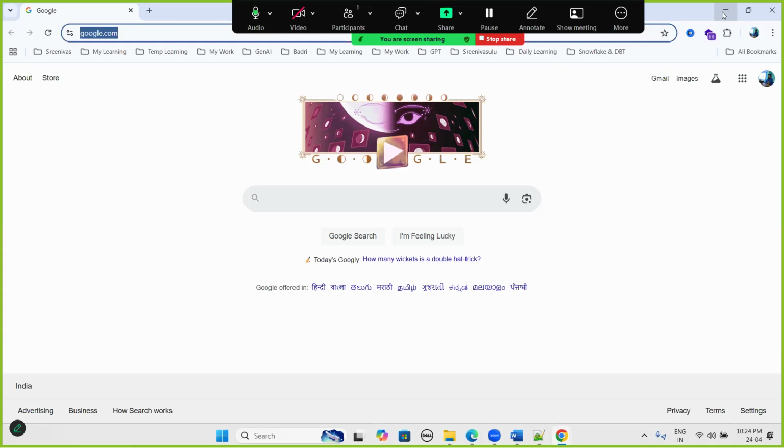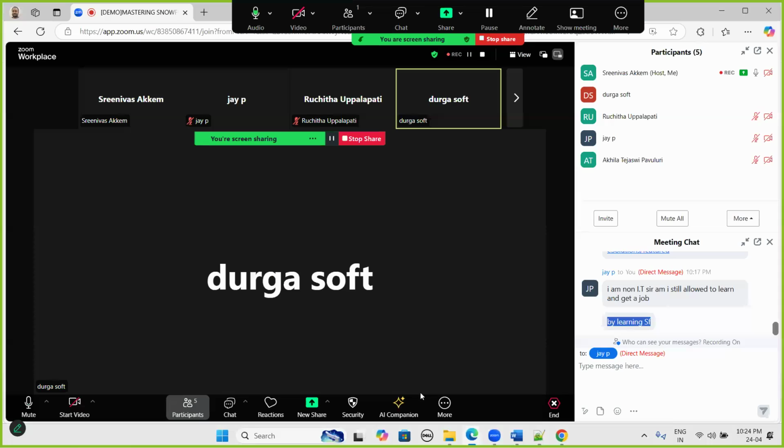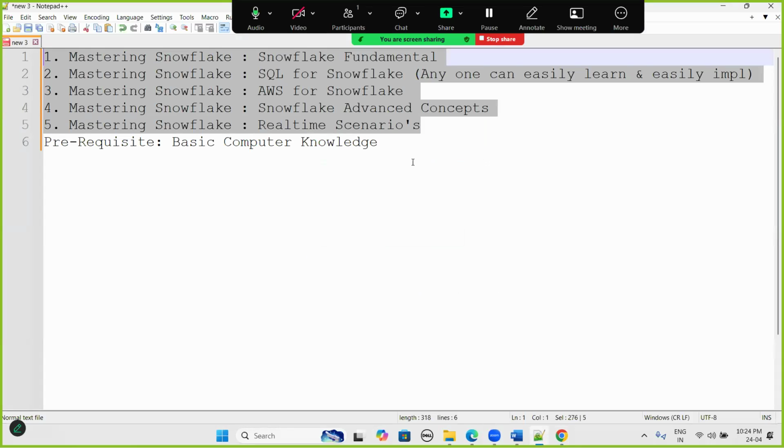In one of the companies I worked in earlier, they took freshers, gave them training on Snowflake, and gave them vouchers for writing Snowflake certifications. They gave projects to those freshers. A lot of companies use Snowflake, and many projects are using Snowflake. You can easily get Snowflake jobs. So these are the five important topics you have to master.